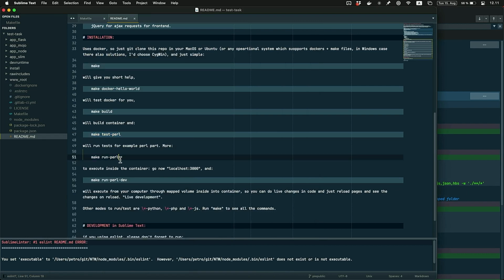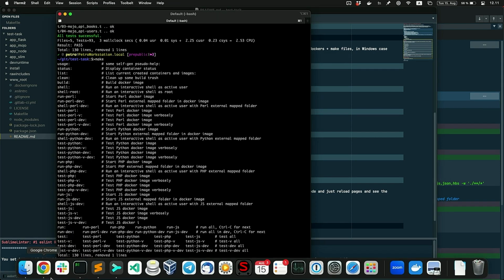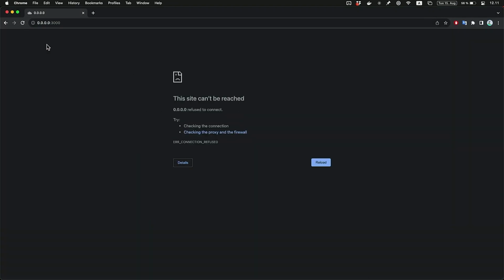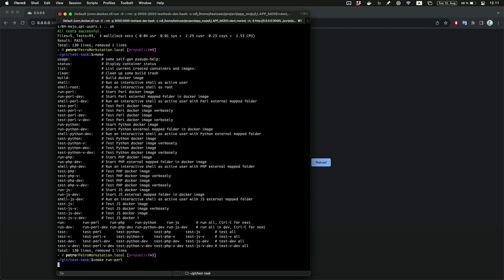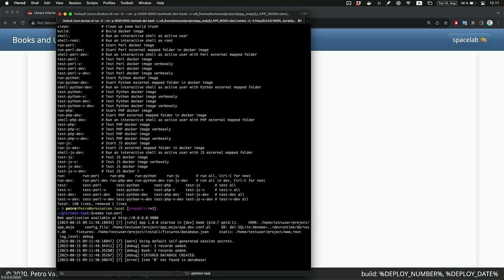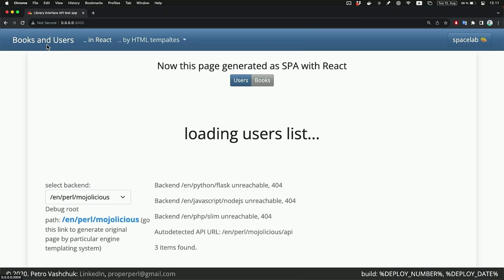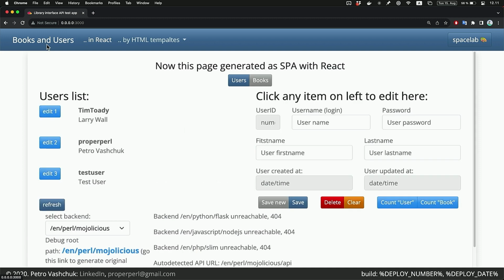And the main command to actually make your app run on your localhost is make run Perl, for example. It will run the Perl version of this repo for us, and it loaded React and loaded our single page application, and it's up again.